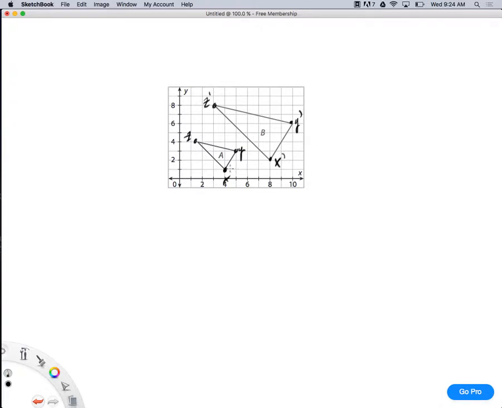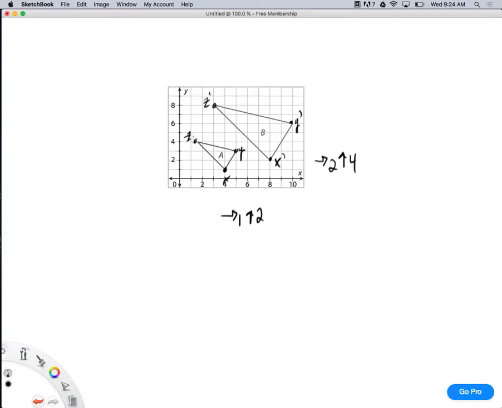Okay? So from X to Y, I go over 1 and up 2. Well, from X prime to Y prime, I go over 2 and up 4. So I went over 1 and up 2. Here I went over 2 and up 4. What do you guys think the scale factor is? On the original, I went over 1 up 2. On the dilated, I go over 2 up 4 to get from X to Y. What do you think the scale factor is? 2, it's doubled.